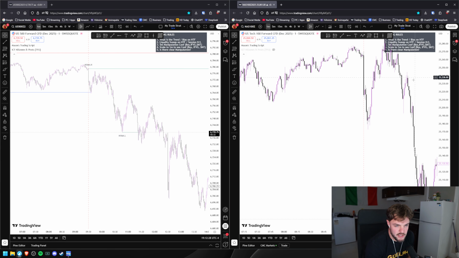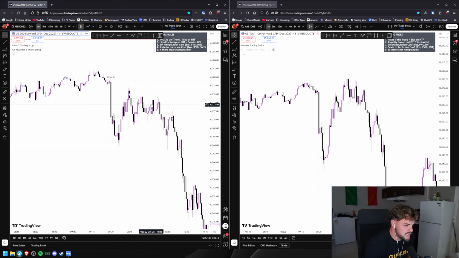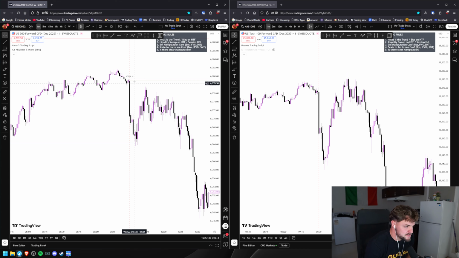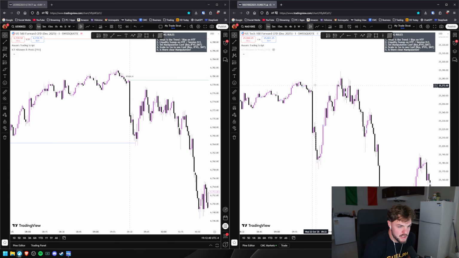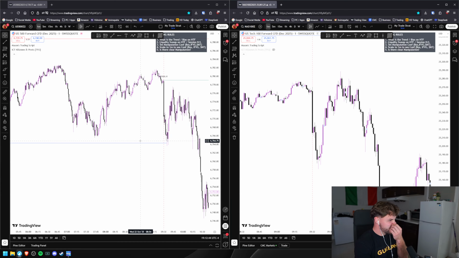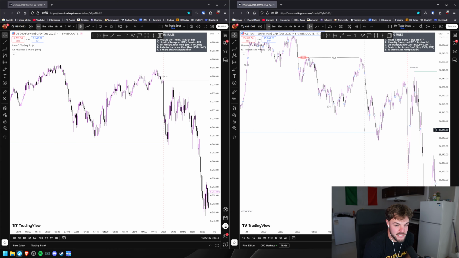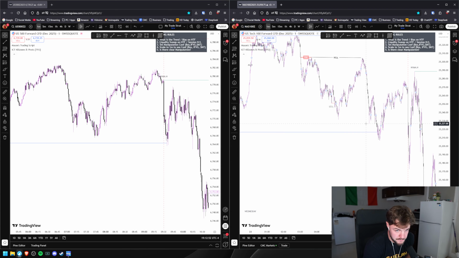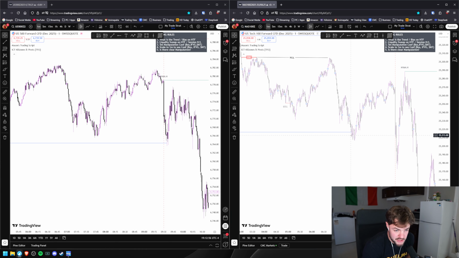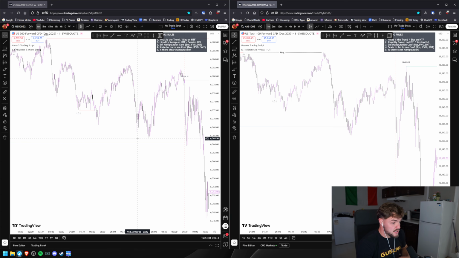So we have right here, as I don't have market replay because I'm a broke boy. As you can see here, market open, this vertical line. We had London highs up here, Asia lows. Dumped off immediately on both. Took out Asia low on ES, but it had already been taken out on the NAS 100. So pretty much there was an SMT there, but I wasn't able to take it.